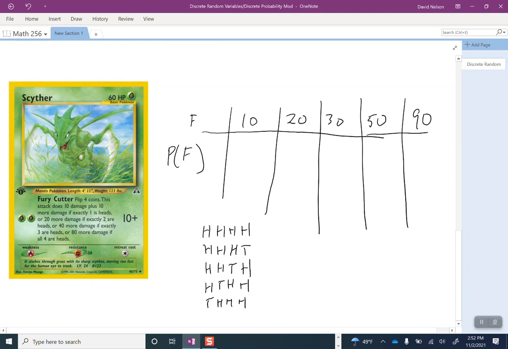And those are all the possibilities that I have with exactly one tails in them. If I look at maybe 2 tails, what if I do tails, tails, heads, heads, tails, heads, tails, heads, tails. Come on, what happened to my pen? Why'd you stop writing? Tails, heads, heads, tails. So I move that T through that diagonal all the way across, and I think that's every place I can put it.